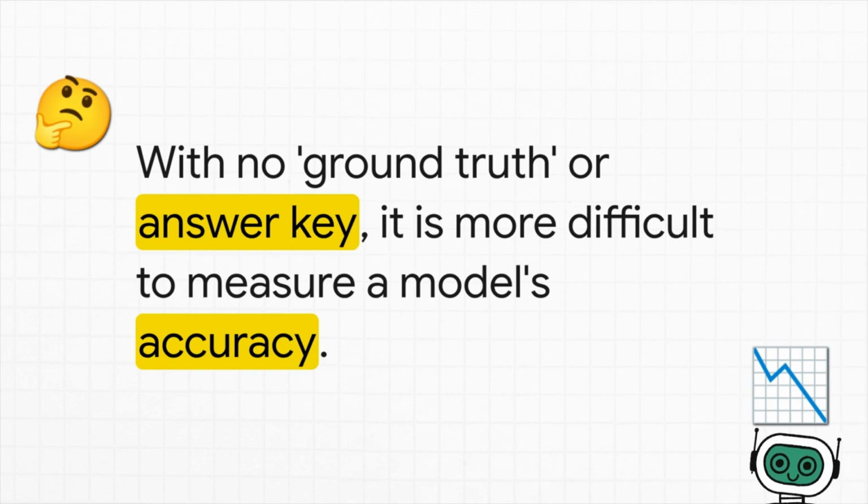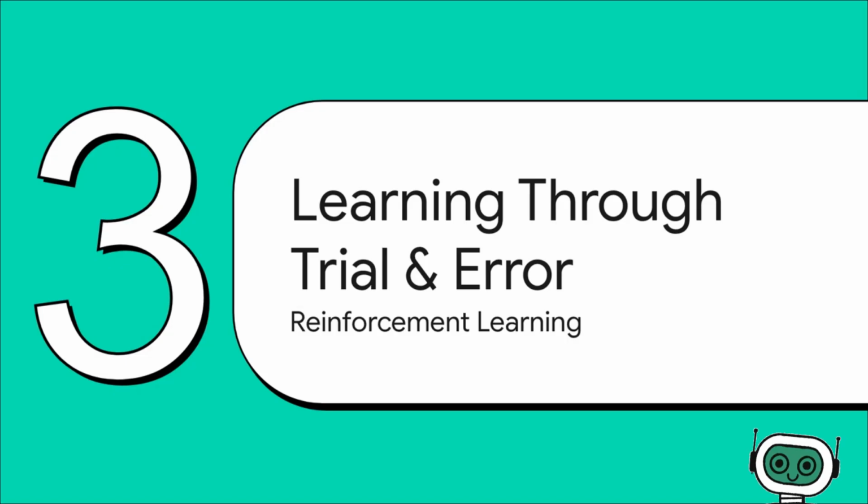You can't just check if the model was right. Instead, you judge its success based on how useful or interesting the patterns it discovers actually are. Our final teacher is an explorer. This one learns by doing, by interacting with an environment and seeing what happens. And this is reinforcement learning.